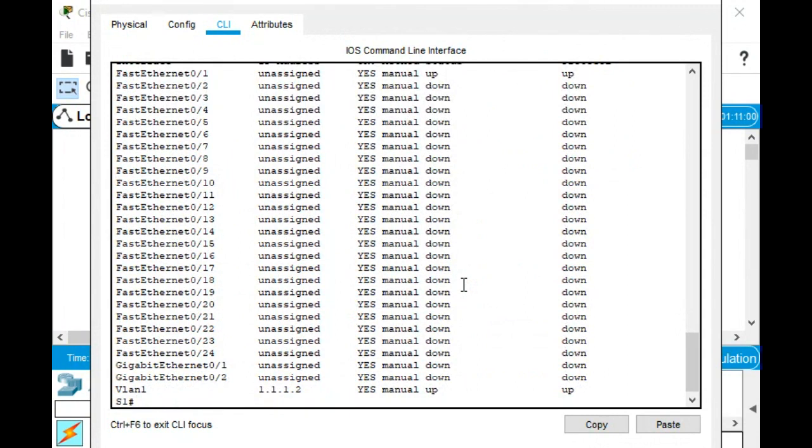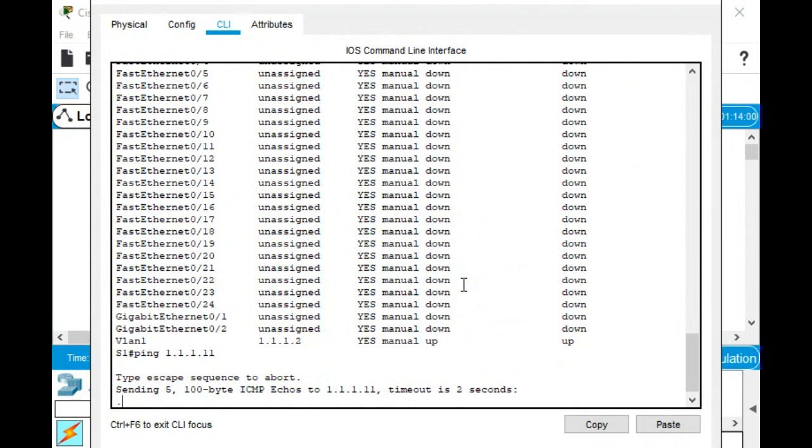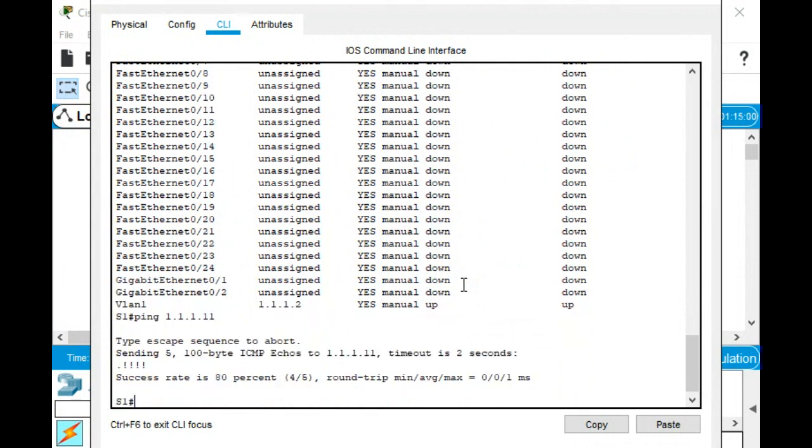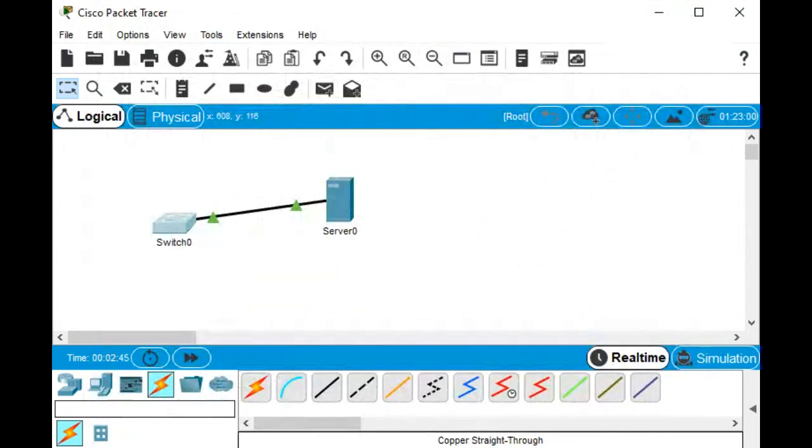looks like my VLAN's on the up and up, and can I possibly ping that server now, which was 1.1.1.11? And it worked. Okay, the first dot was due to ARP latency of ARP lining up your layer 2 data link layer MAC address with your layer 3 logical IP address. Okay, now we need to go over to the server and I need to copy and paste that file.